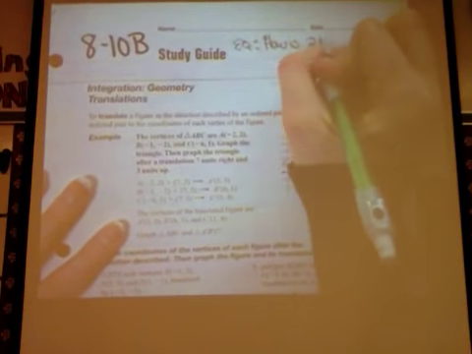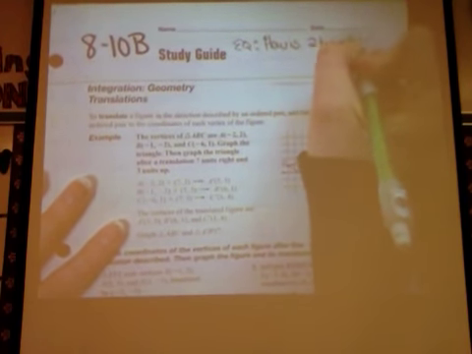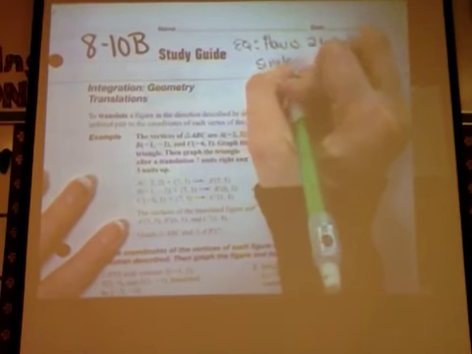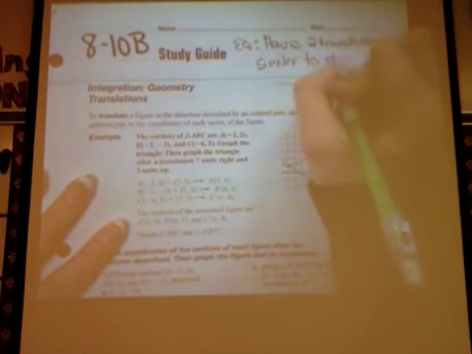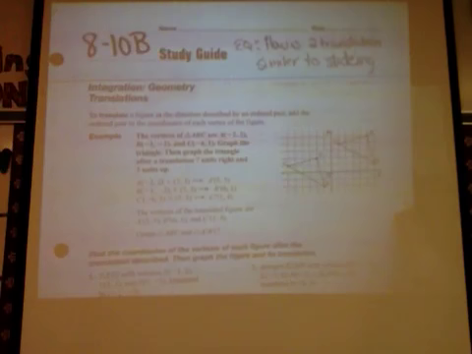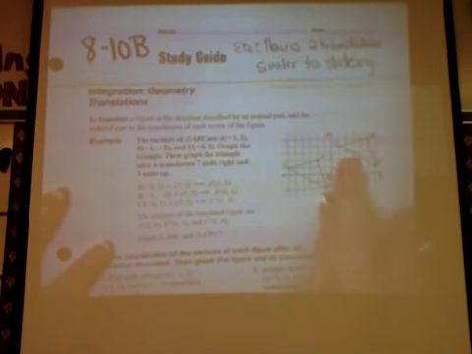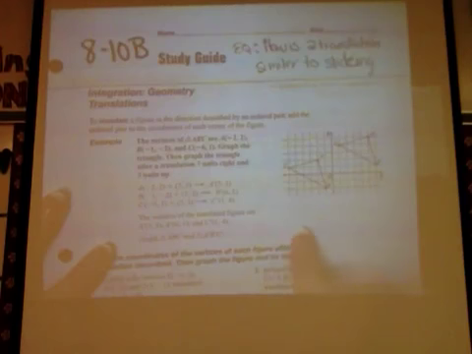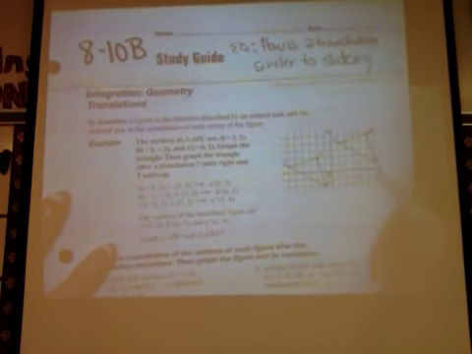How is a translation similar to sliding? I always think of the cha-cha slide on this one. Slide to the left. Slide to the right. That's all we're doing. We're going to take a polygon and we're going to slide it to the left. Or we're going to slide it up. Or we're going to slide it down. Or we're going to slide it to the right. Okay?